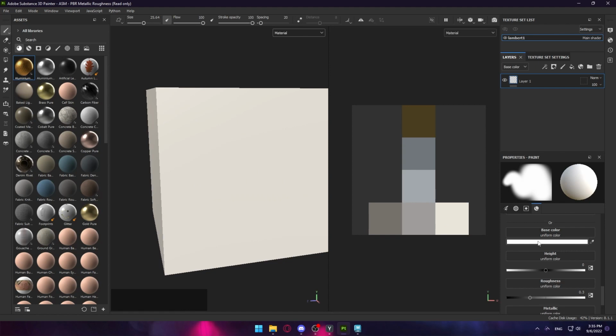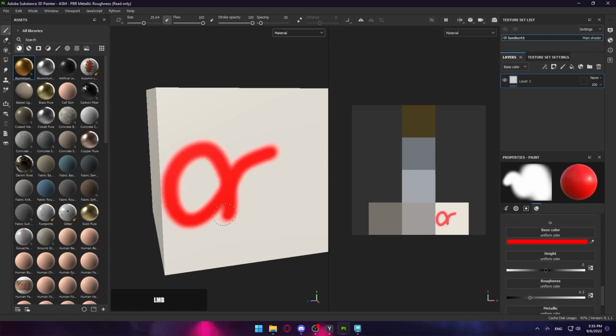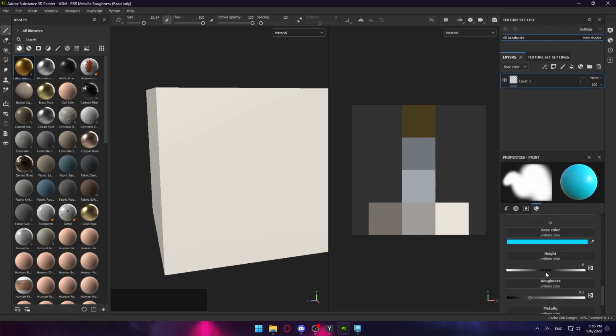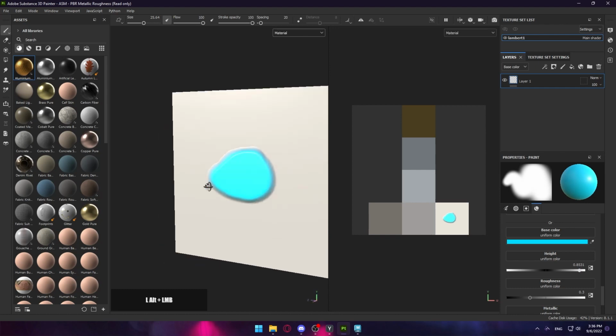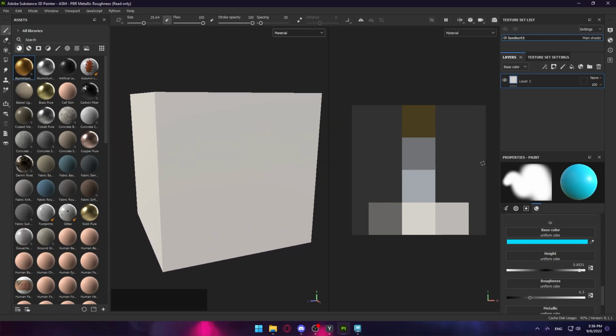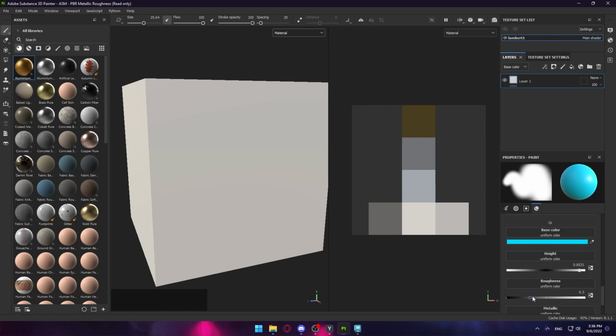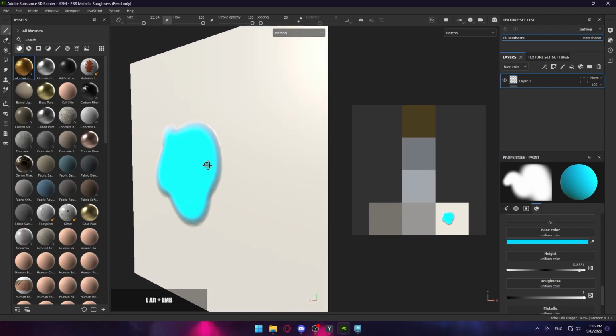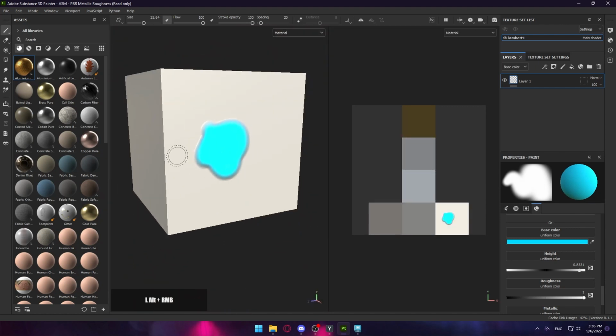Whatever we have selected here, so let's say the base color, if we get a red color, we are going to be painting with a red color on our model. If we use, let's say, a blue color, we are going to be painting a blue color on our model. Same goes with, let's say, the height. If we increase the height to maybe something like 0.8, and start to paint with a height map now, we can see that it also adds a height map to our model. Same with the roughness. So let's say we add a much higher roughness, maybe something like 1. We can see that it is a lot rougher than it is on the sides, like so.